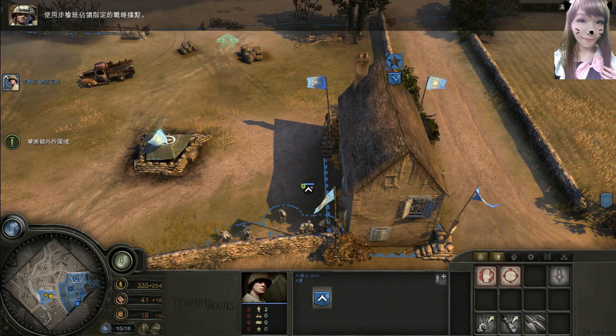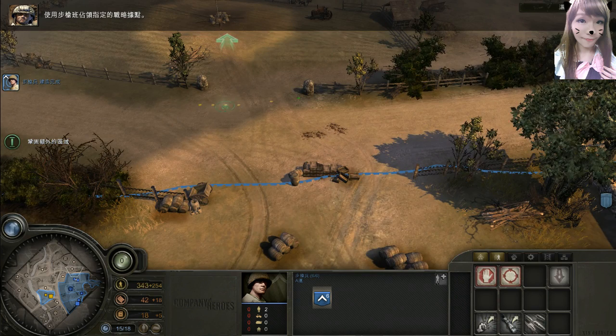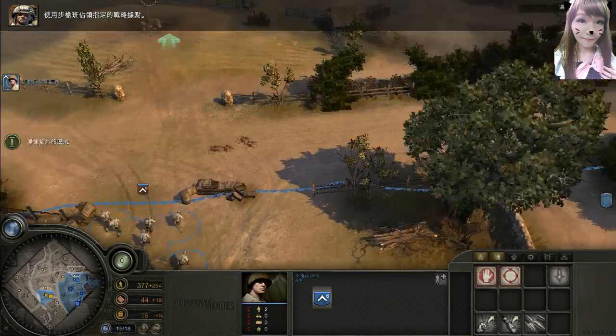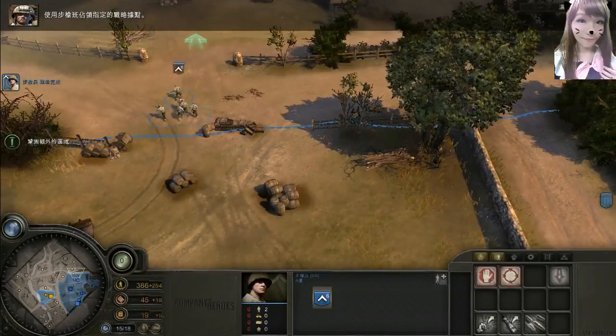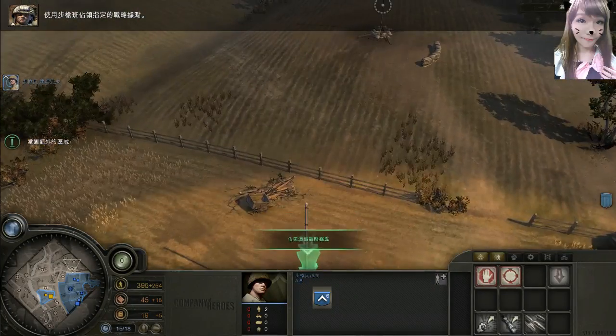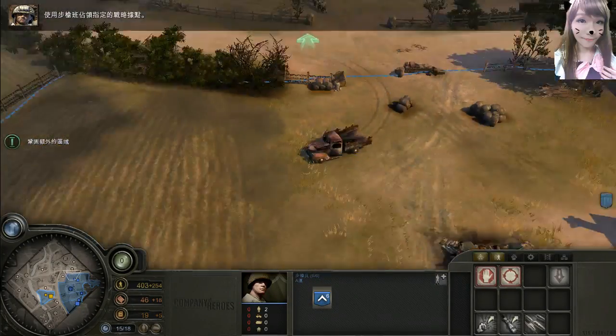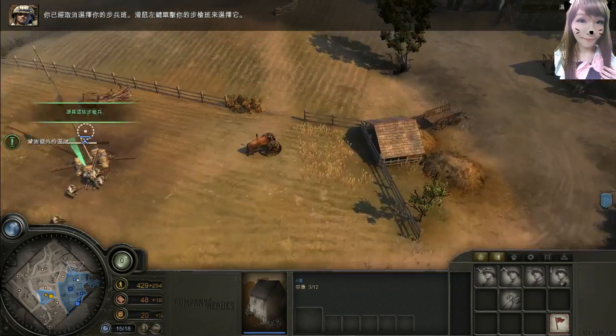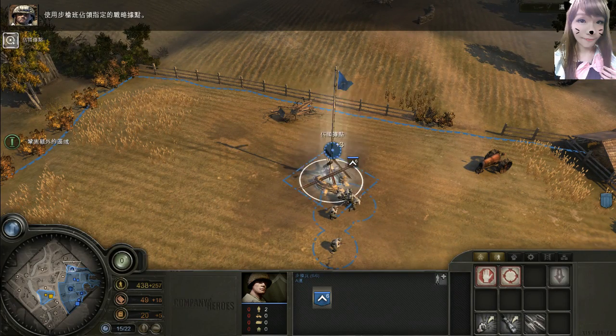Select your rifleman squad. Use the rifleman squad to capture the indicated strategic point. Move on, men. We'll take it all right. Use the rifleman squad to capture the indicated strategic point. You have deselected your squad. Left-click on your rifleman squad to select it. Looks like we fight today.